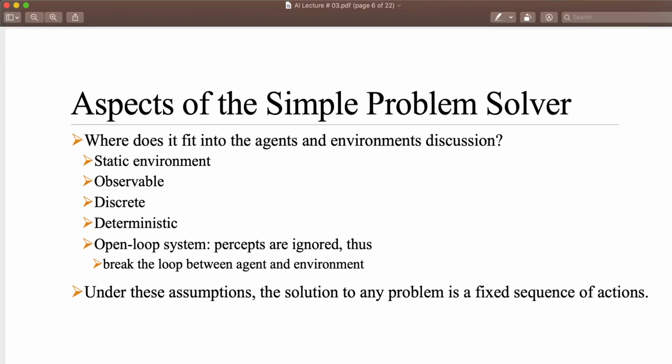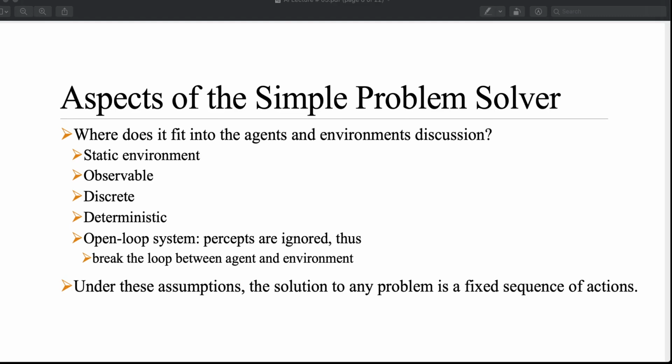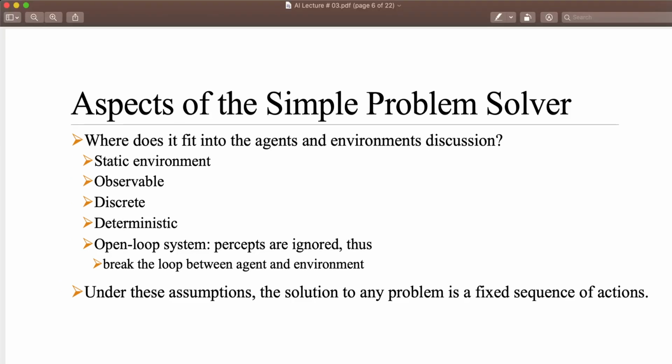Now what could be the aspects we need to consider while dealing with a simple problem solver or problem solving agent? We need to assume that the environment the problem solving agent is dealing with should be a static environment, and we know from previous lectures what exactly static environment means.